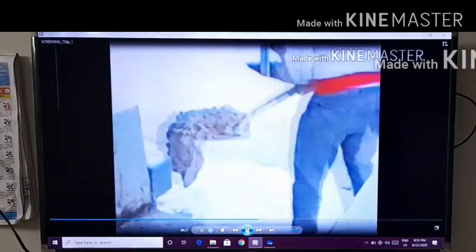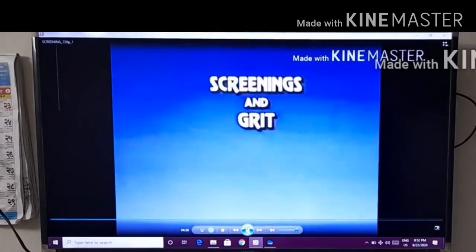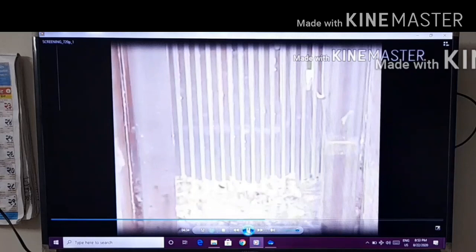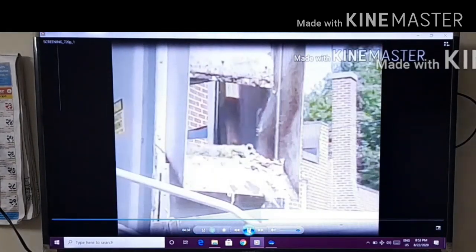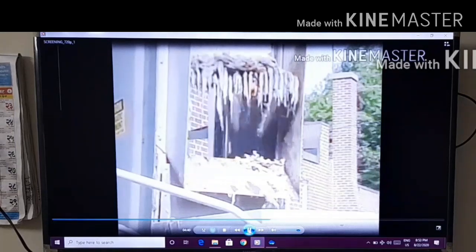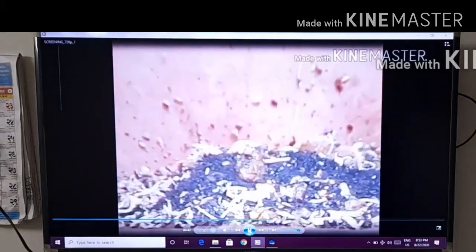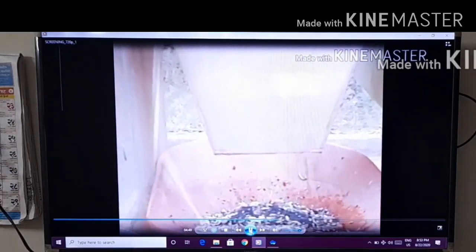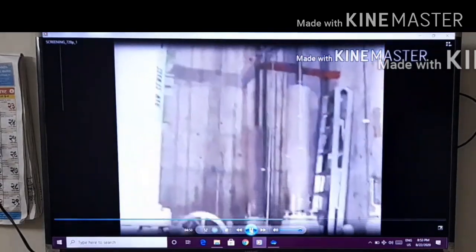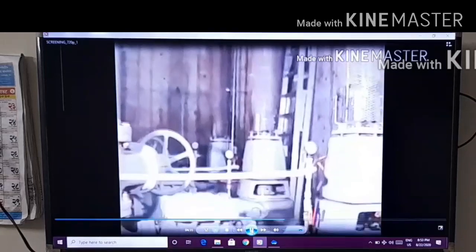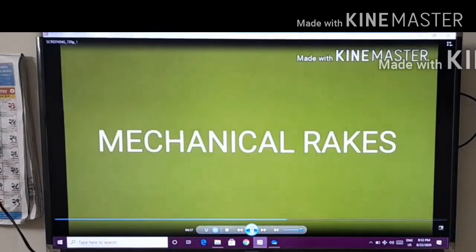These solid materials can be broken down into two generic categories, screenings and grit. Screenings will include materials such as rags, small plastic items, and personal hygiene products. Screenings can include both organic and inorganic materials. Grit, on the other hand, is made up of sand and similar materials, and is generally inorganic. In either case, screenings or grit will cause serious problems with downstream treatment units, resulting in such problems as clogged pumps, clogged pipes, jammed clarifier units, accelerated wear on process equipment, and interference with biological treatment processes.